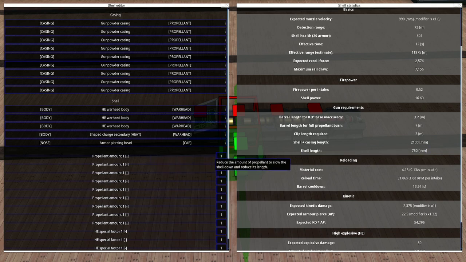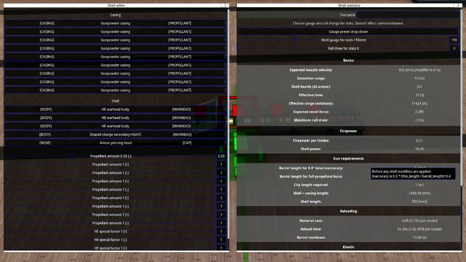You can come over here to the propellant amount and adjust it, and you see over here that it is changing the shell length. So we can adjust it all the way down here to where, boom, that is the farthest point before we get to where it needs a 3-meter autoloader. There you go. Your shell is optimized.